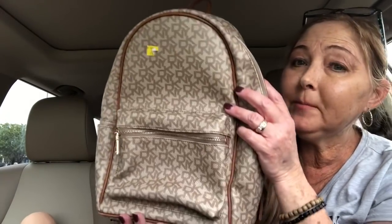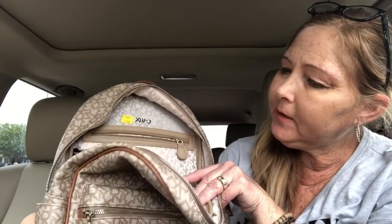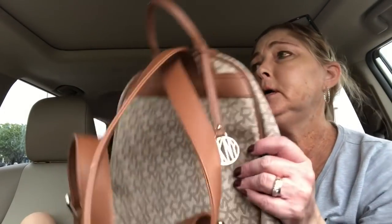And then I picked up this Donna Karan New York DKNY backpack purse. I paid $12.99 for it. It is definitely authentic, really good quality. And here's the back of it. And I looked these up on Poshmark, and I saw they were only selling for about $30. But I am going to ask more for mine. I'm going to have to look up and see how much they originally retailed, and I'll probably go off maybe half the price of that.